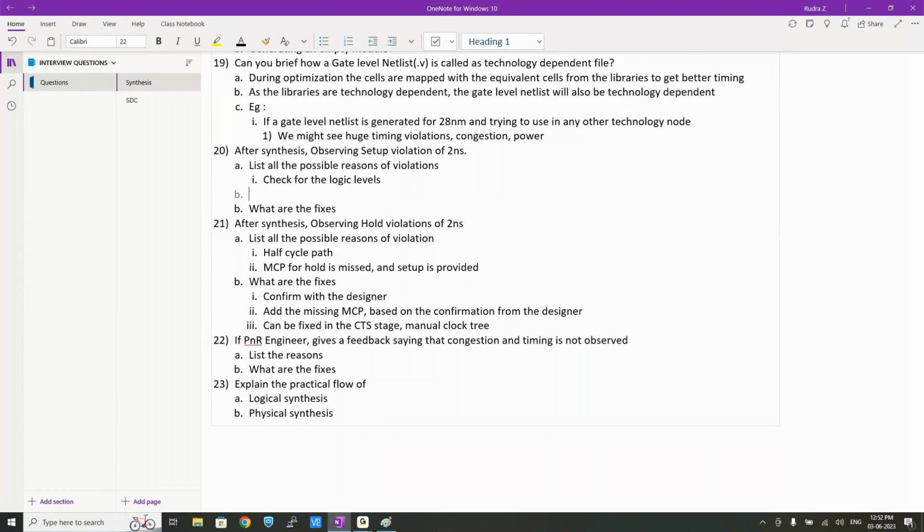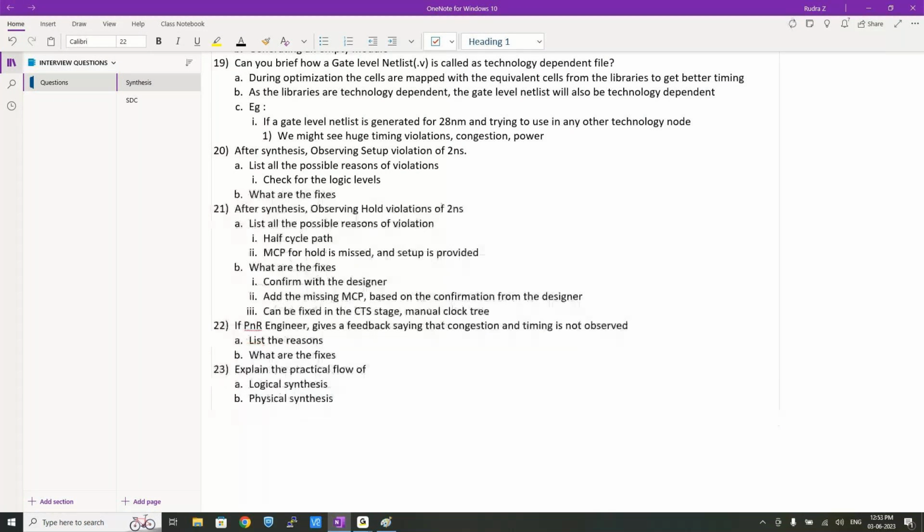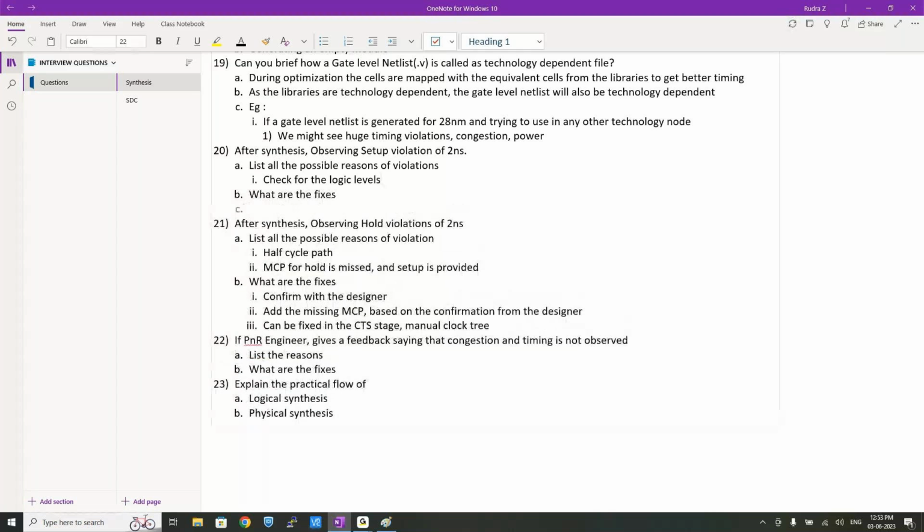I'll provide the fix also accordingly. If there are more logic levels, there should be an RTL update to reduce them, or take the help of the tool itself to perform more logical restructuring.